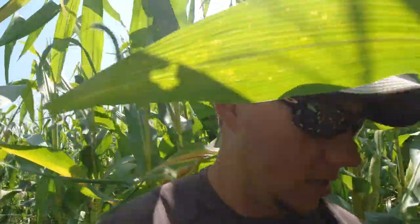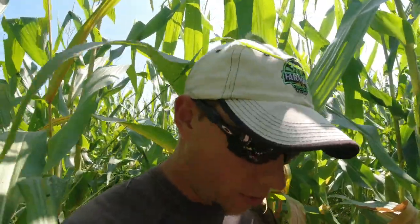So I just want to see how the hybrids compare to each other and get some yield counts out there. Today is September 4th or 5th. Let's get out to the field and see what we can find. I'm not going to do this like the pro farmer does it — I'm going to do it a little different. I'm going to pace off my steps for a stand count for 20-inch rows, which is 26 feet 2 inches. I'm going to pick three random ears out of that row and do the counts on all four hybrids.